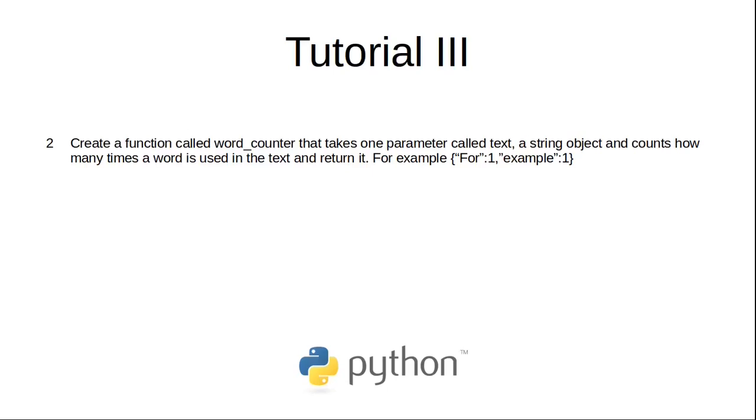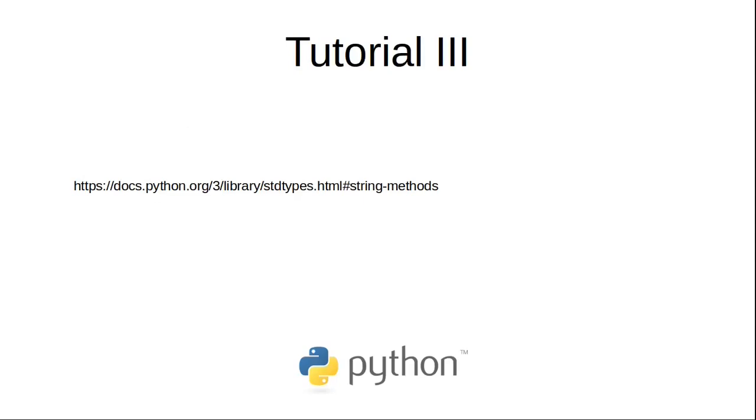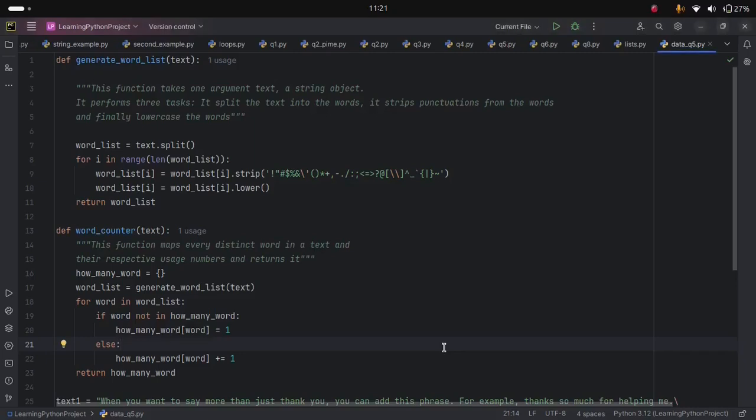The first reference you have to use about Python is docs.python.org, and the URL address for string methods is here. As in the previous example, instead of doing everything in a single function, first I create an auxiliary function called generateWordList.